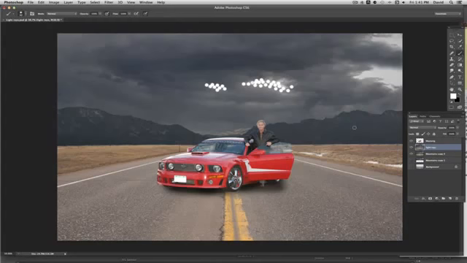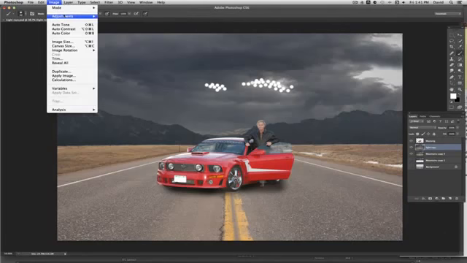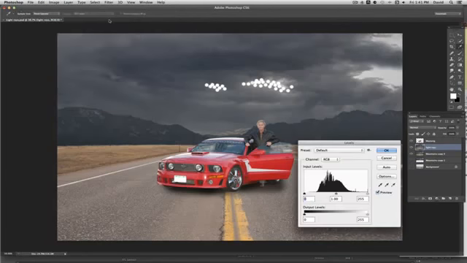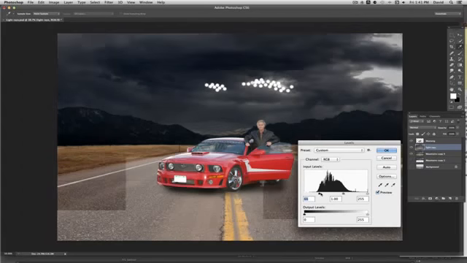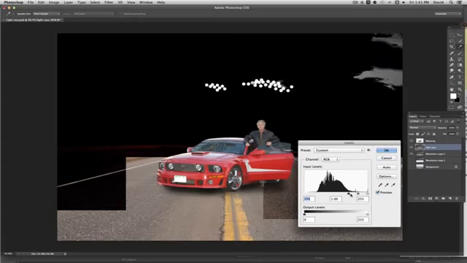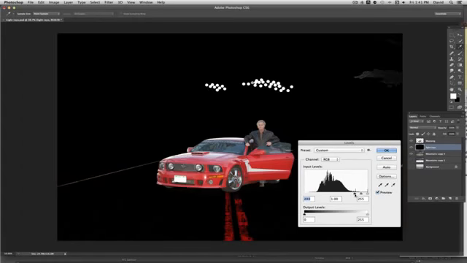So I have a bunch of little white dots I'm working with. And then now what I want to do is come up to the levels: Image, Adjustment, Levels. What I want to do is darken all this area so I don't really see much there. So I'm going to just basically start cranking the shadows up. And we've pretty much lost most of the detail, which is kind of what I was hoping for. Here, I'll bring some of that back a little bit. And then I'm going to click OK.